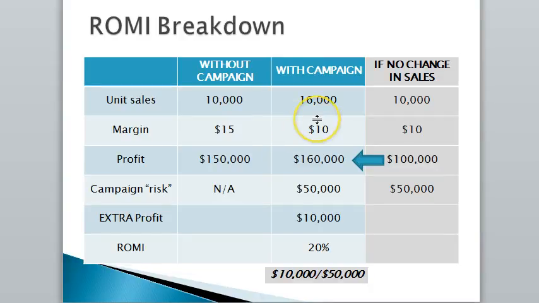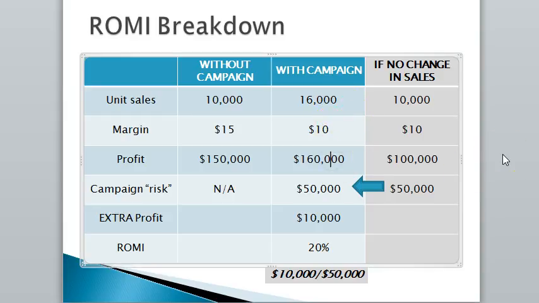So we're now making $160,000. So it appears down here we're making $10,000 extra, which is fantastic. Okay, so what we need to look at, if I just move that there, is what did we risk? So notice I've got the word risk in italics. Now we haven't spent this, but we risked it. Okay, so this is what's actually happened. We sold that many, $10 margin, $160,000 profit has come in for the product, which is an extra $10,000.